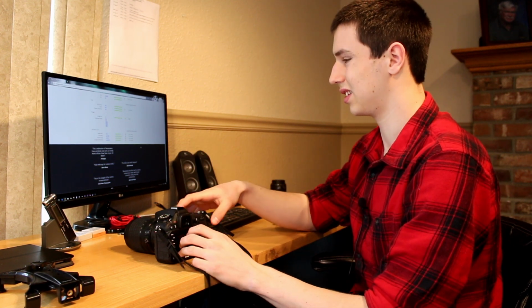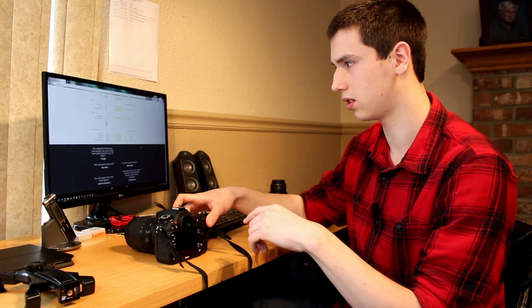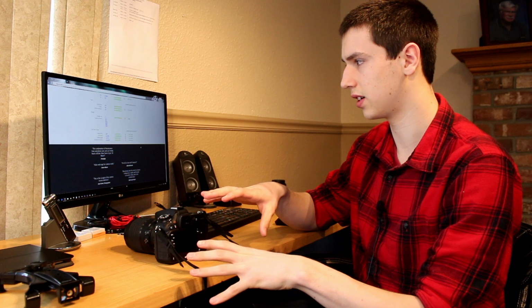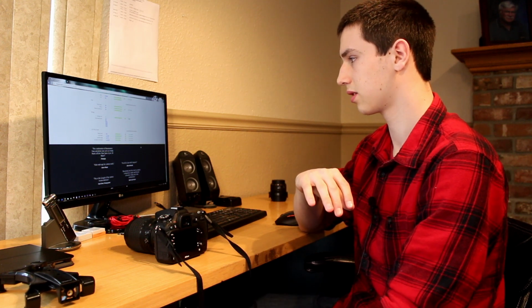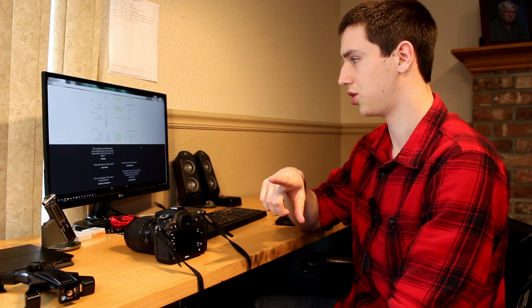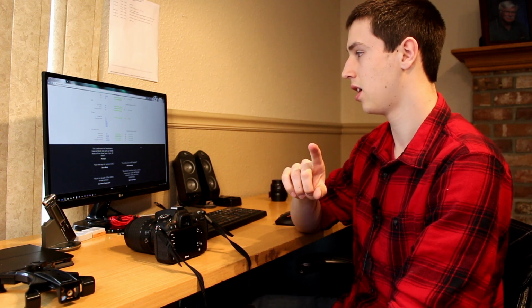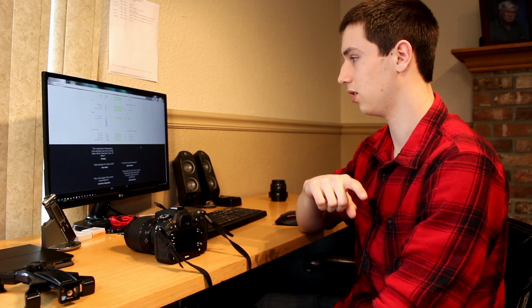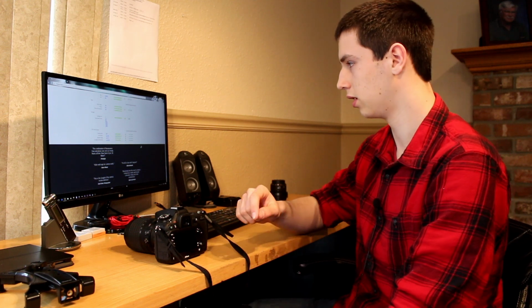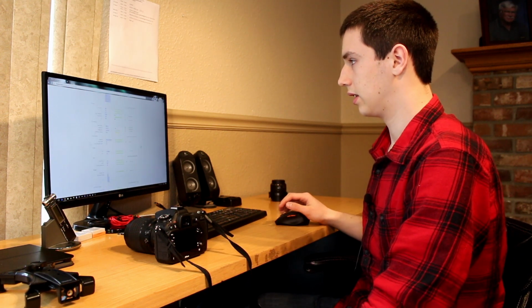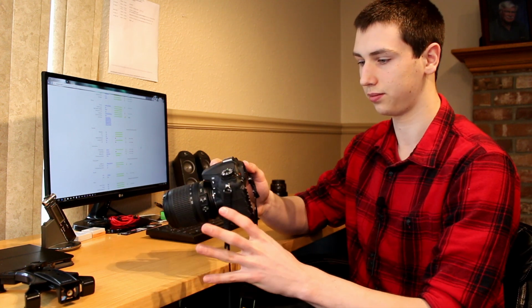But the image quality is an 83. The one I have on right now is like a 60 or a 59, something like that. The color depth is 24.2 bits, where that one is 20, so it's a big increase. The dynamic range is 13.7 EV. That one's a 10, and the low light performance is 1200, and that one's like 400, so it's terrible. So this camera is just nice.